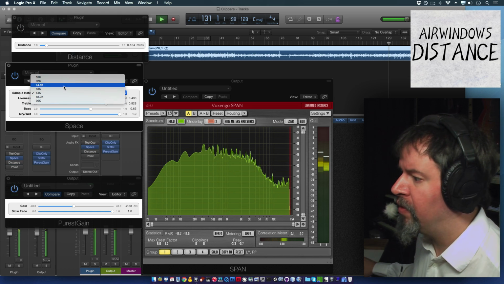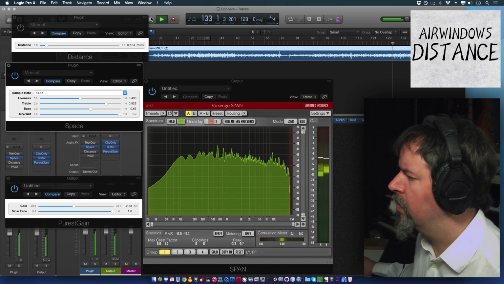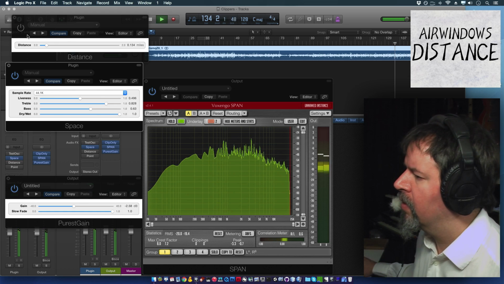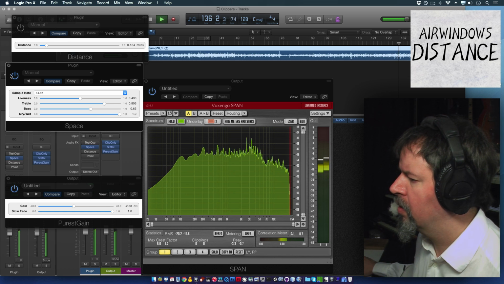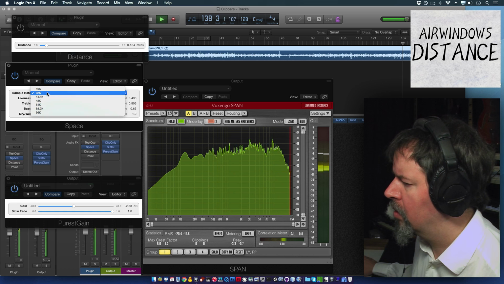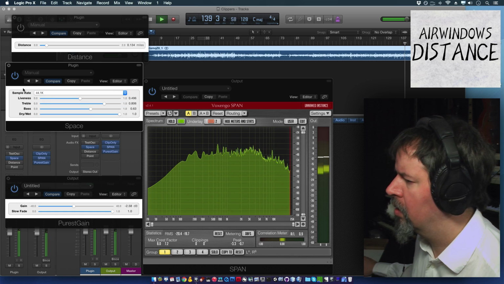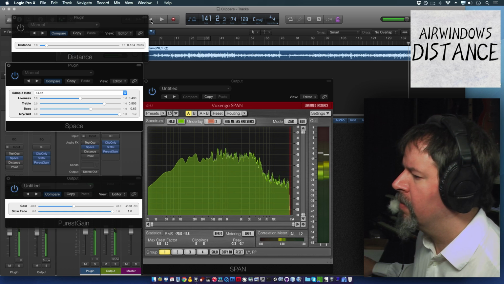And I got it off, and then with this reverb, here, let's turn it on again.